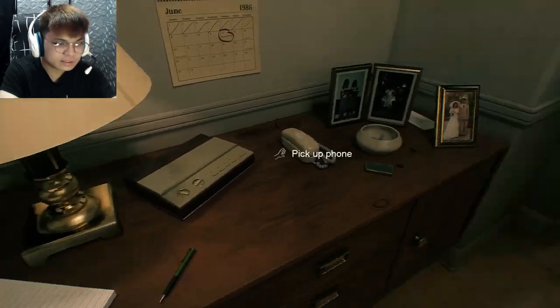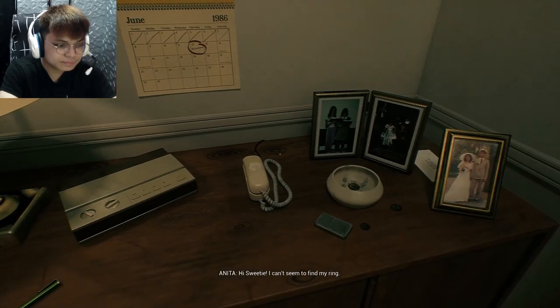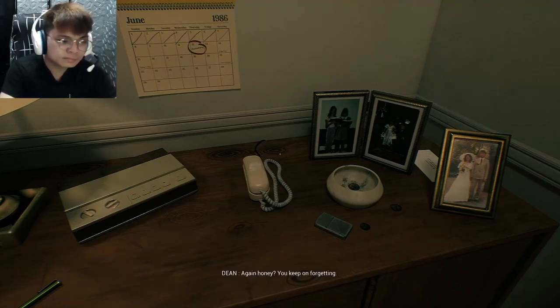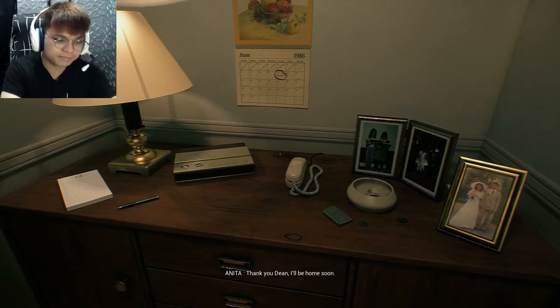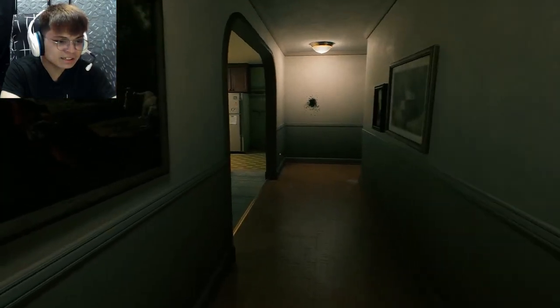Anita? Pick a phone. Hi, sweetie. I can't seem to find my ring. Can you find it and place it next to my jewelry box? Again, honey? You keep on forgetting. Okay. We'll do it now. Thank you, Dean. I'll be home soon. I love you, baby.